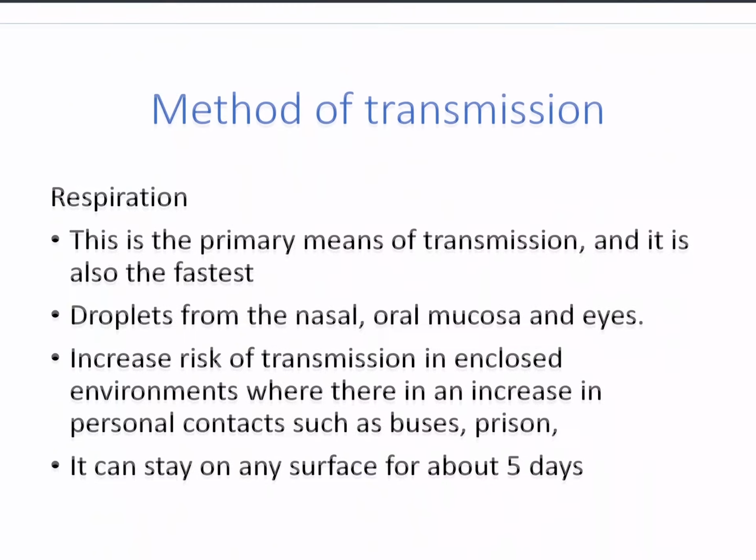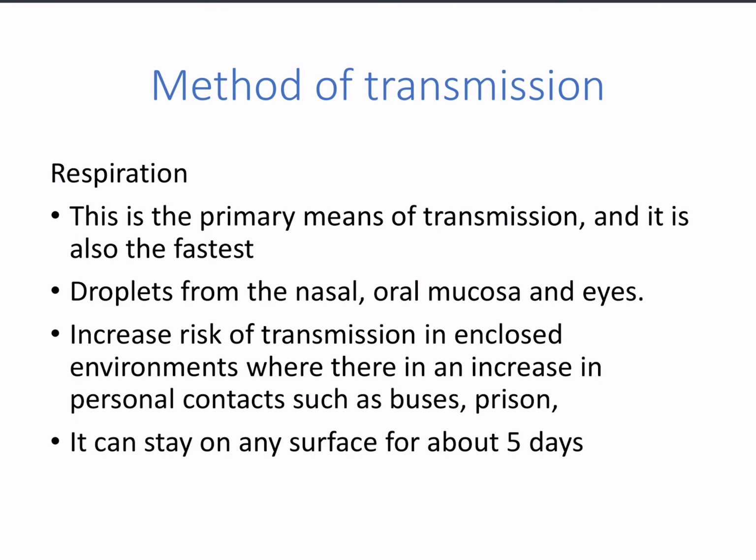So, mode of transmission: the number one and most common means of transmission is respiration, and this is also the fastest way this virus gets transmitted. Simple droplets from the nose, the oral mucosa, and the eyes can be infectious. And the risk of infection also increases if you are in a close environment, where the risk of personal contact increases.